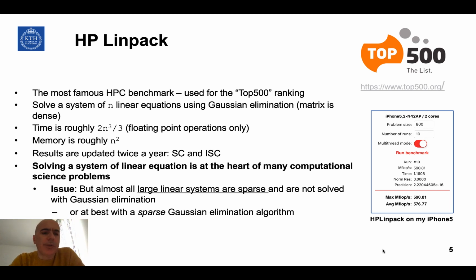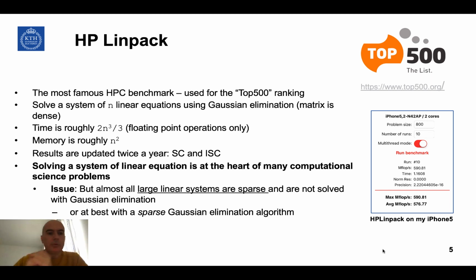So what are the major issues that people complain about with HPL? Well, the major issue is that almost all the large linear systems are sparse and are not solved with Gaussian elimination. Just think about when you discretize a Poisson problem in 3D, the structure of this matrix is going to be basically pentadiagonal. This means that it's going to have 5 diagonals, and the rest is going to be all 0. As you can imagine, such a matrix is largely sparse, so the number of zeros in the matrix is very large. Typically, all these linear systems coming from Poisson equation discretization or Navier-Stokes equations are very sparse. So the number of zeros in the matrix is very high. Also, there have been major developments in the field of numerical analysis. So people don't use Gaussian elimination anymore, but more advanced methods like Krylov methods.